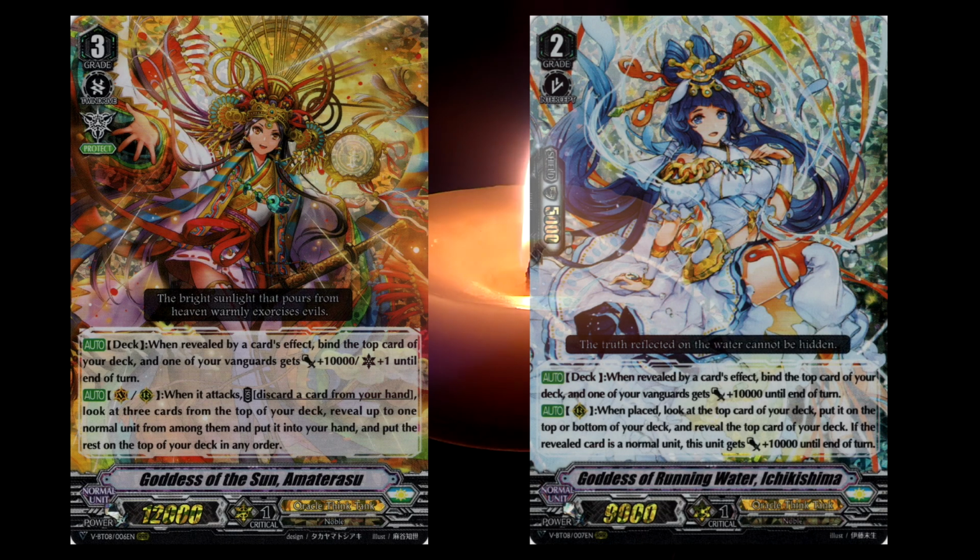Examples like Goddess of Running Water Ikishima or Goddess of the Sun Amaterasu, where when these cards are revealed, they bind themselves out of place and they give an effect to your Vanguard depending on which one was revealed or which one you might need. Now that the deck limit is at 50 cards, you have 4 extra slots to work with to make these cards work. They'll have rearguard effects that you can use to make them useful when they're not being stacked onto the deck via other card effects that are beneficial to Solrairon or generically good in any circumstance, but have that deck checking effect that when revealed with Solrairon will give him an additional push as a Vanguard.